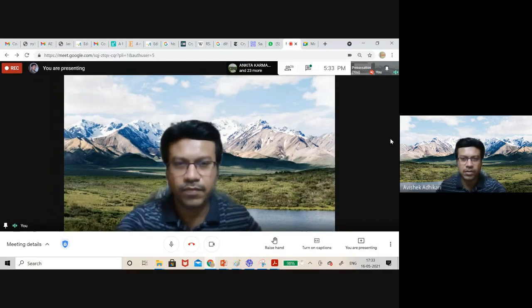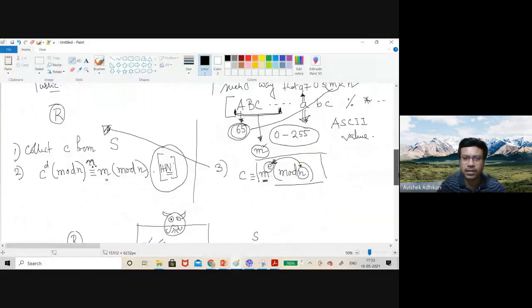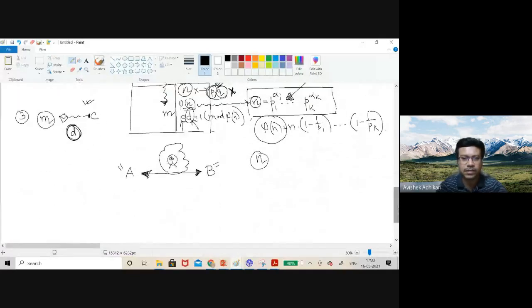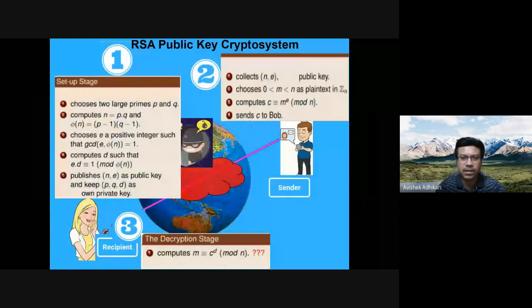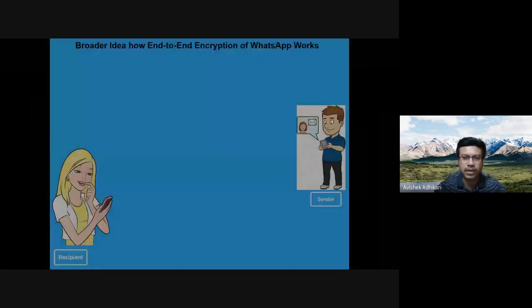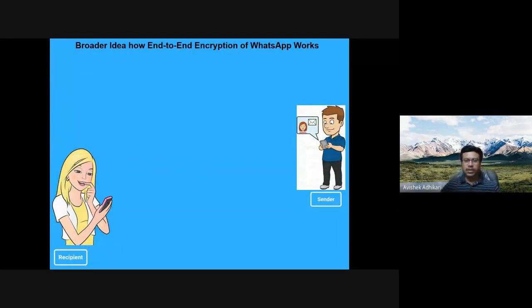Okay. So if not, then a few things that I want to mention here is end-to-end encryption. You might have heard about this end-to-end encryption in everyday life, because in WhatsApp, every time you send some message, it says that it's end-to-end encrypted. Broadly speaking, it's not the exact scenario, but it's a broad aspect of it. At the end of this course, you will certainly have some projects, and one of the projects could be to explain with details all the steps behind this end-to-end encryption by WhatsApp.